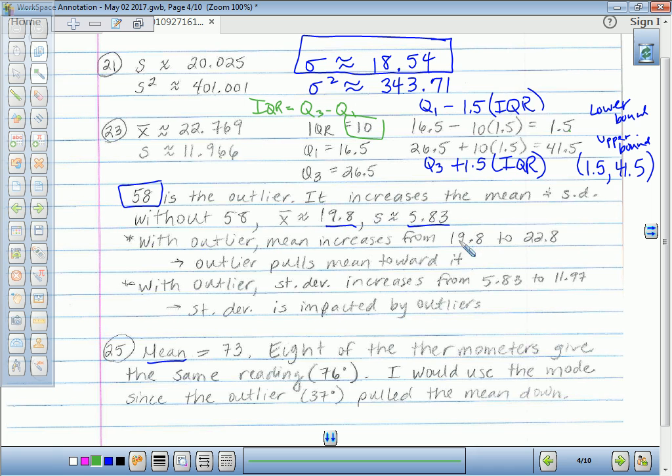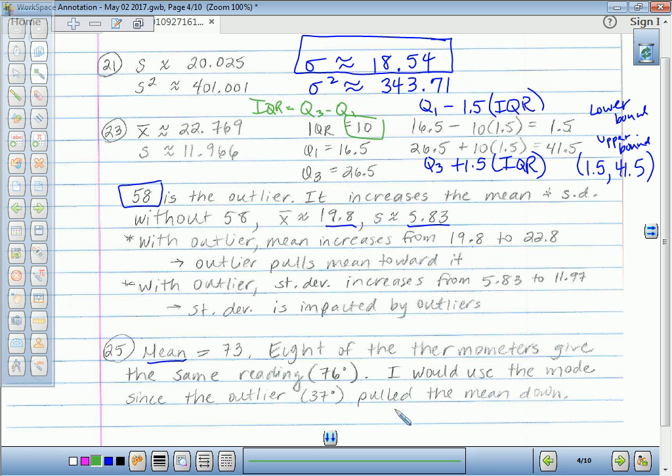And just looking at the data, even if, let's say, you have a sibling that's like 12 and you showed them the data, they would look at it and go, 58 doesn't look like it belongs with the rest of those numbers. So not only did it not look like it, it actually tested outside the interval. So it is an outlier. Now, generally when we have outliers, we eliminate those from our data because they do skew our data. And that's what we have here.